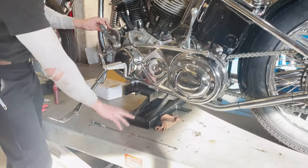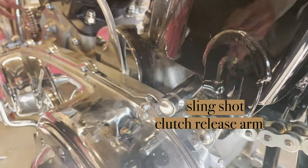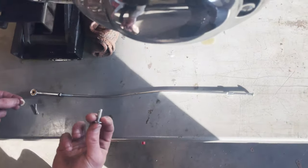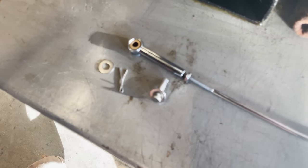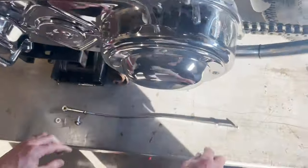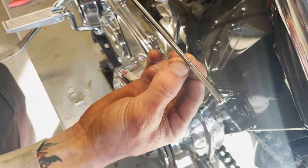The next thing we're going to do is install our clutch rod kit — that is, if you already have your clutch release arm installed. The clutch rod kit comes with this entire assembly here with the pin, two washers, and a cotter pin. We put a slight S-bend in this rod, and that just ensures direct alignment from the clutch release arm all the way to the pedal. The flap on the rod slips directly into the clutch release arm.